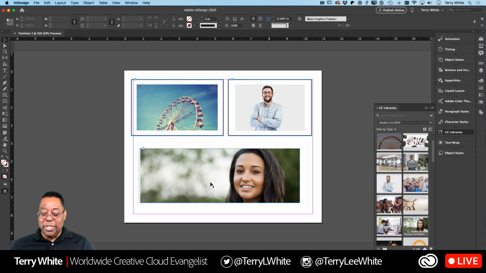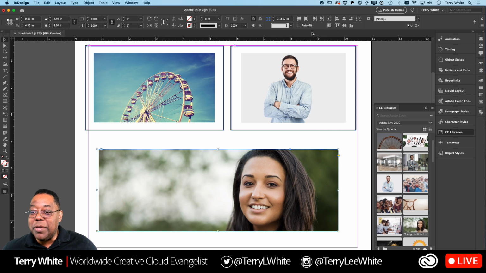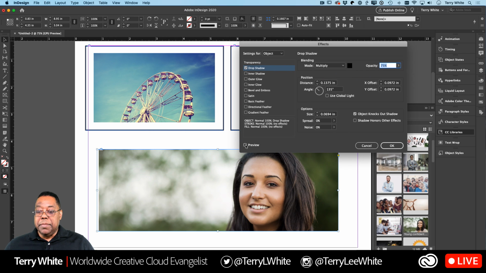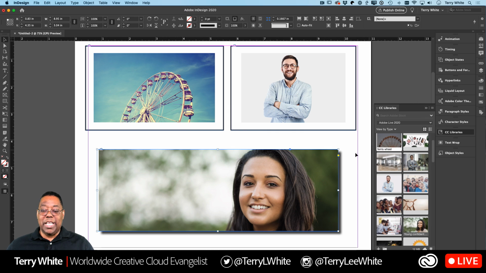Because here's the interesting thing about transparency effects, and drop shadow is one of them, is that the effect is applied to the frame, not the contents of the frame. For example, if I select this image and I go in and add a drop shadow, there in my effects, drop shadow, there we go. And I click preview so we can see it. There, it does a drop shadow as you would expect around the frame, around the contents and the frame itself. So that did exactly what I wanted. I would change it, maybe not make it so dark, but it gave me what I wanted.